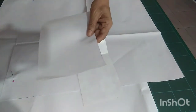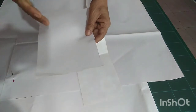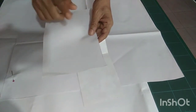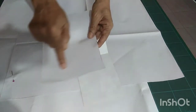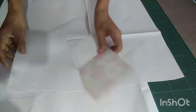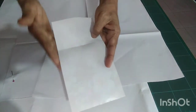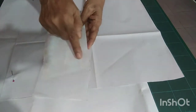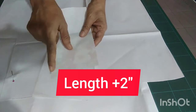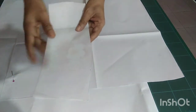You should measure the length of the garment. I think 24 inches plus 4 inches, 28 inches, for the front part. This one is for the back part. 36 inches is enough, and the length of the garment is 24 inches plus 2 inches. For the back part, 2 inches.